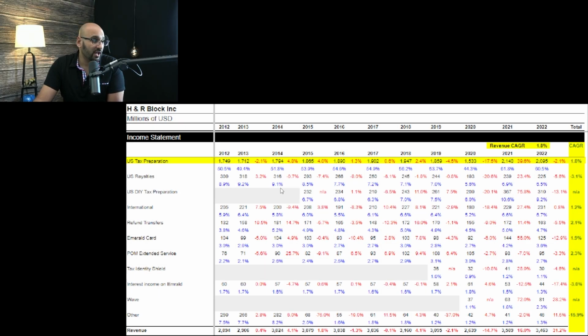So the first thing that you've got to be aware of is, H&R Block says, and I'll show you in the chart afterwards, that they're going to grow revenue at around 3 to 6%. And so the first thing that I'd look at is, what do the last 10 years look like? Well, you can see over the last 10 years, they have a revenue CAGR of 1.8%, which largely reflects the major segment of the company, which is the US tax preparation. So they have not been able to grow their revenue at the rate at which they expect to grow revenue in the future. And for 2023, they are also not going to hit the 3 to 6% top line revenue growth.